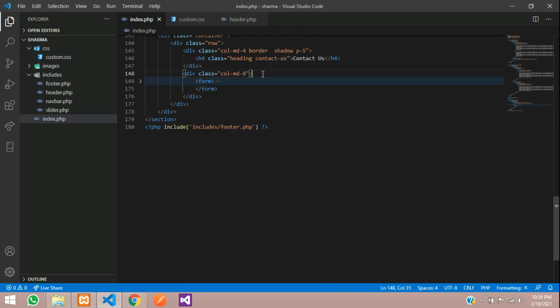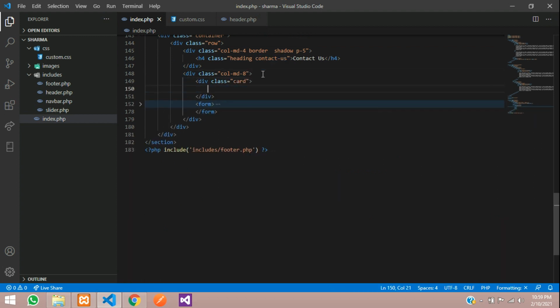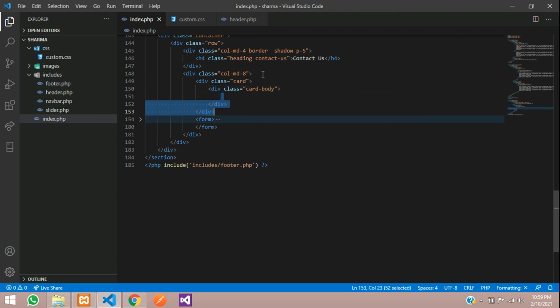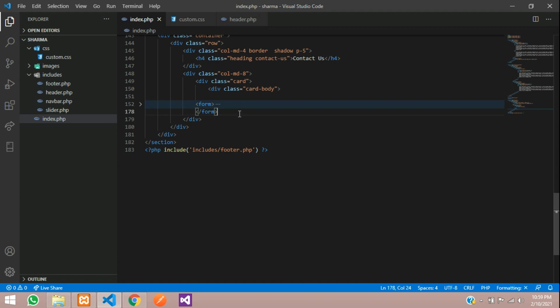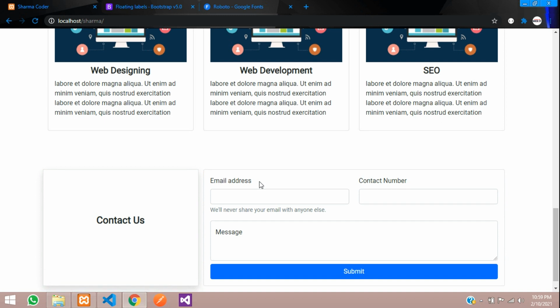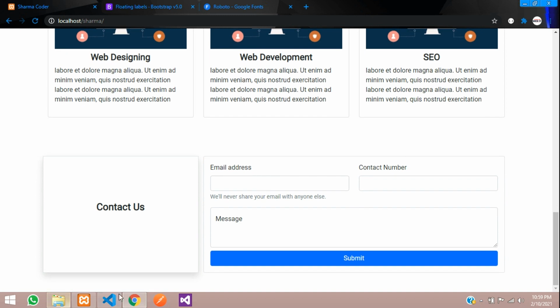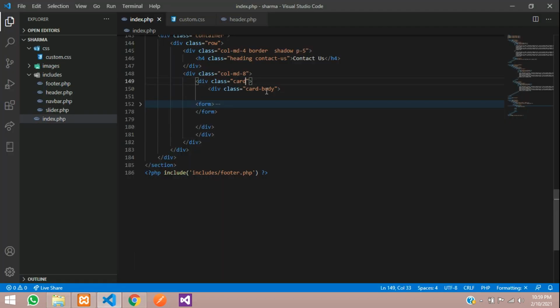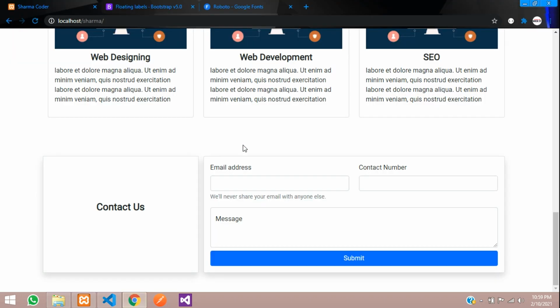Close the form, inside column md8, say card and card body. Paste it below the closing form tag, and reload the page. You can see, let us add one shadow to this also, card shadow, and reload the page.